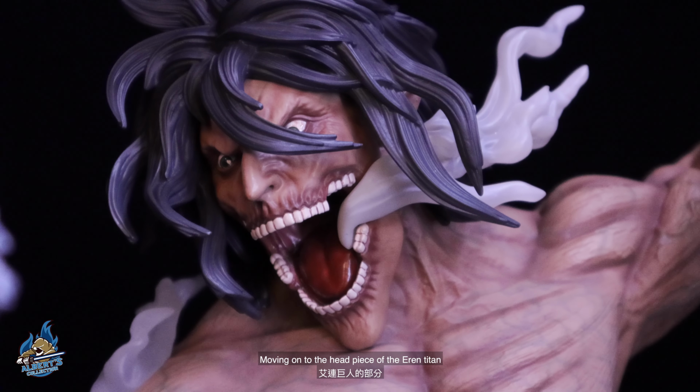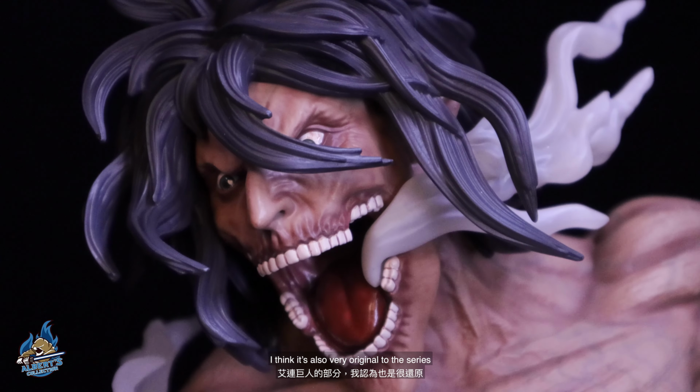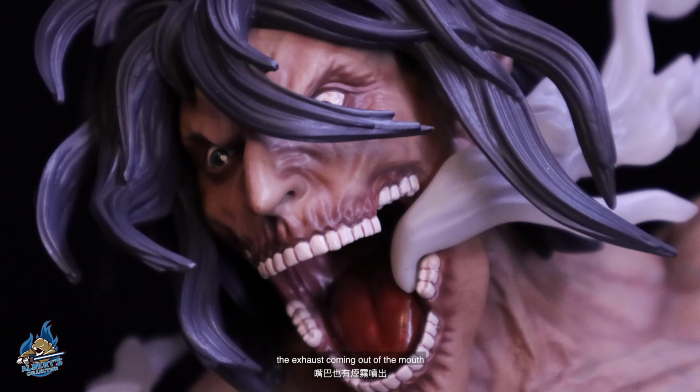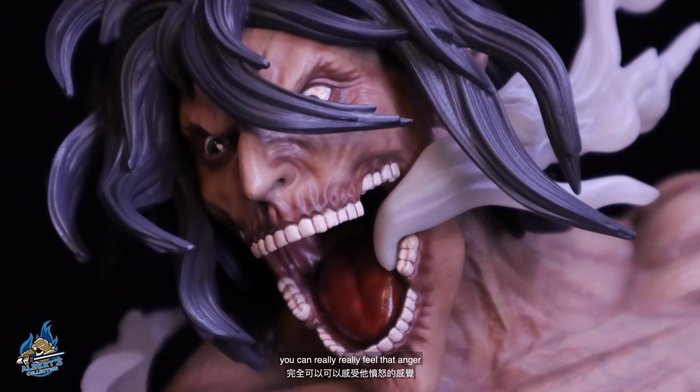Moving on to the headpiece of the Eren Titan, I think it's also very original to the series. The way the portrait is made, you can see the blood vessels in the eyes, the exhaust coming out of the mouth. You can really feel that anger.